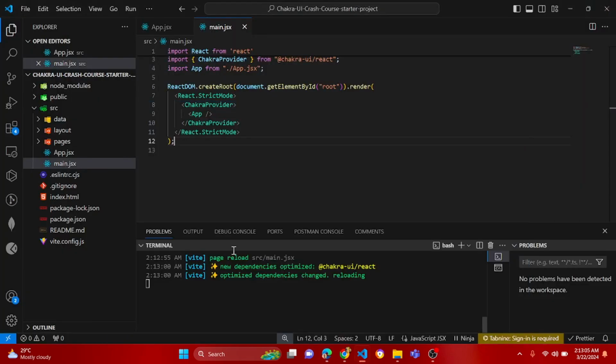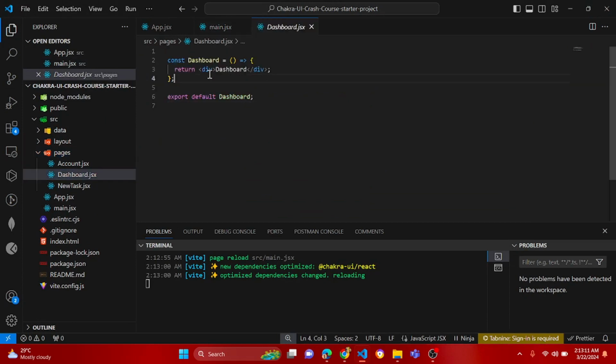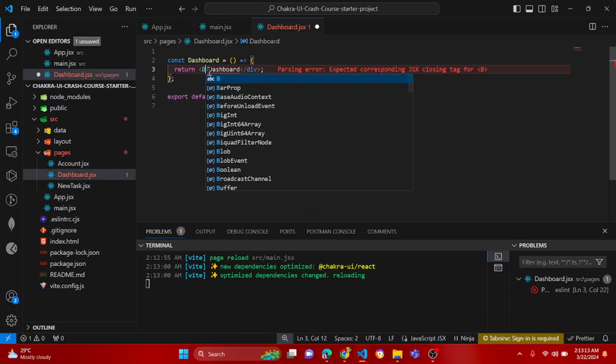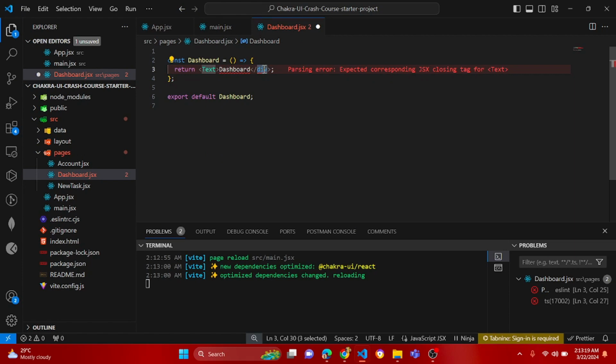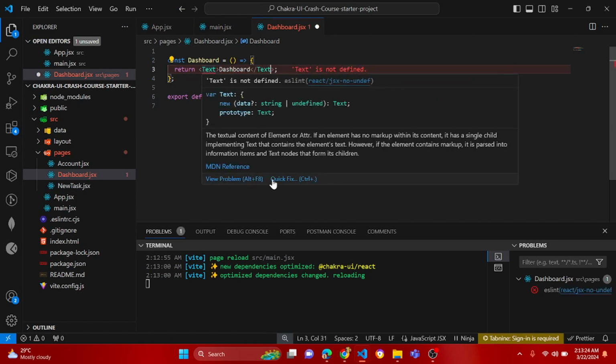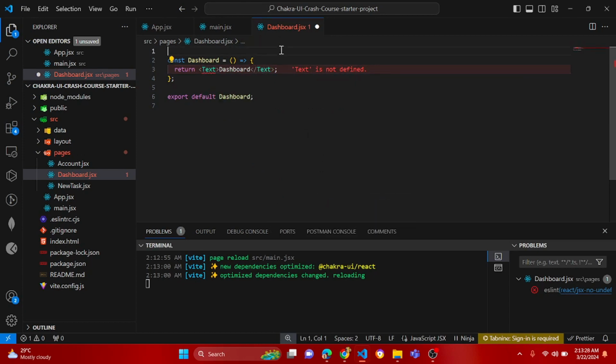So come over to your project. To test it, let's come over to the pages folder, click on the dashboard and change this.